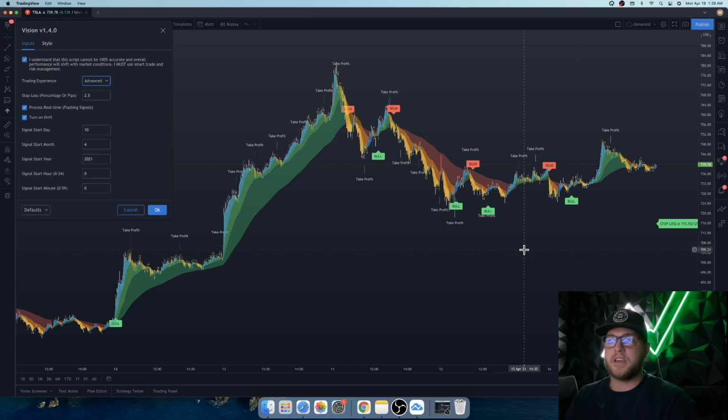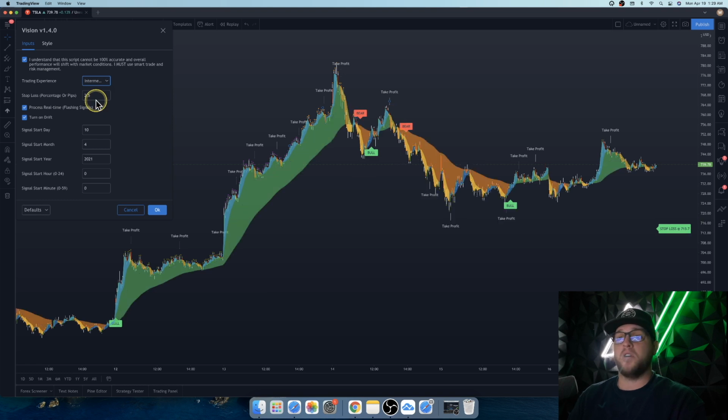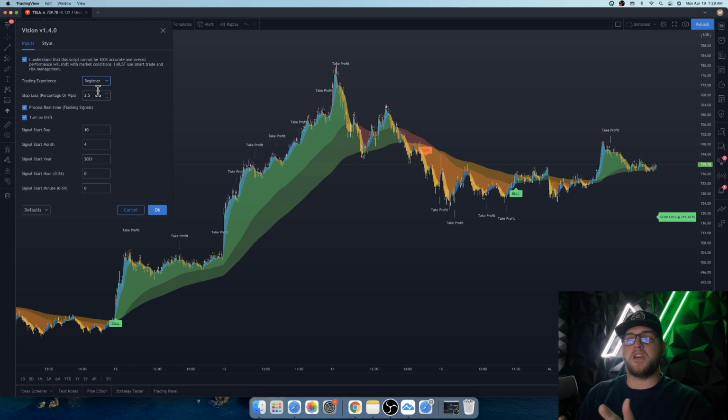That brings us to our next feature, which is our last feature here, and that is the drift. That's all the colored sections that you see here on the chart. If you switch the modes, these colored sections will start to change, typically getting bigger, and we'll go over why that is. We'll start at the beginner level, and then we'll go to advanced and see what the difference was. A good explanation of what the drift is: it's going to give you a very good visual interpretation of how strong the direction is.